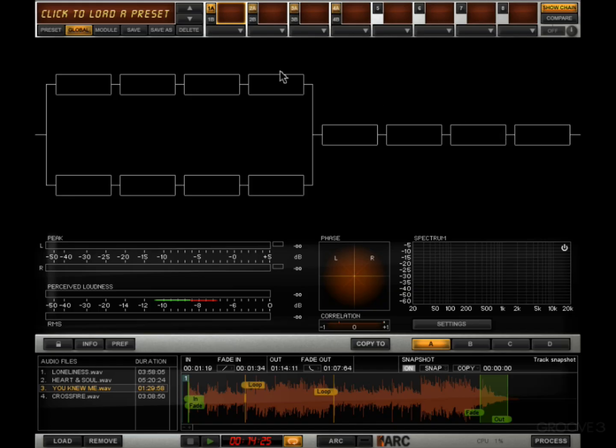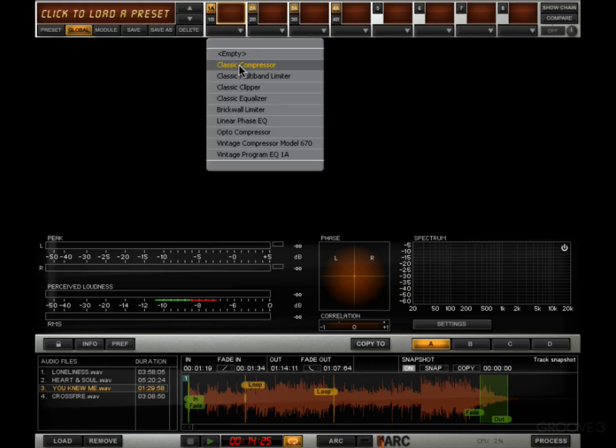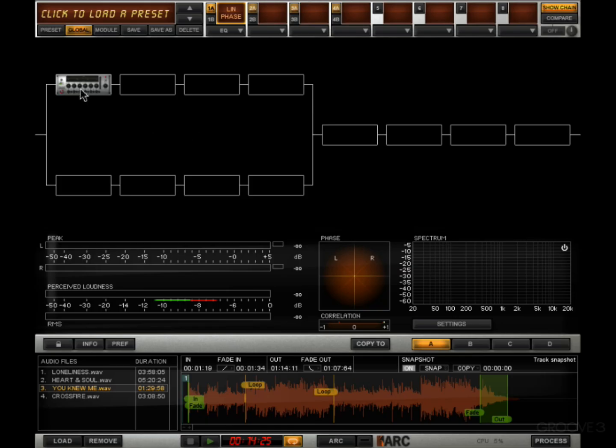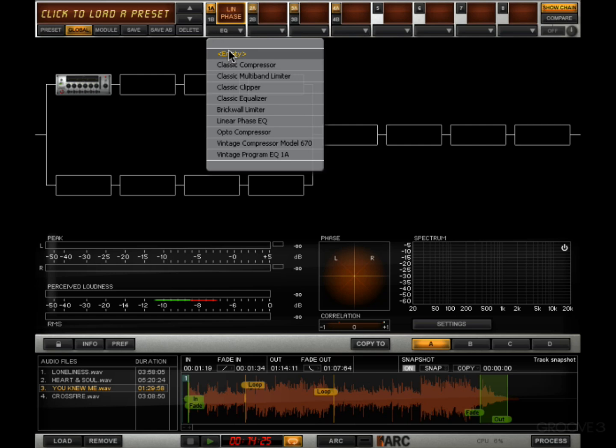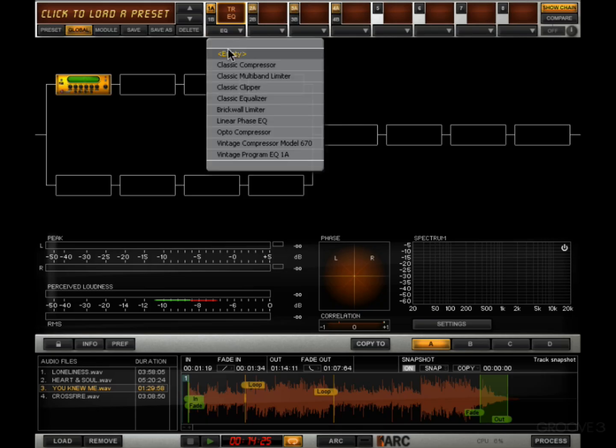And to insert a plugin is as simple as just clicking on one of these down arrows here. In this case, I'm on A. If I wanted to talk to B, I would click on that one and then I'd be programming B. But let's go back to 1A, click on here and choose the processor of your choice. So let's say linear phase EQ, and up it comes. Now, if we look at our show chain, we can see that in that first slot, there's a linear phase EQ. To remove it, simply go here and either say empty or switch it to another one. So let's say we don't want linear phase EQ, we really want classic equalizer. That just switches it over, and this little graphic here just implies the look of the plugin, so you know which one you've got. Or to get rid of it altogether, empty.